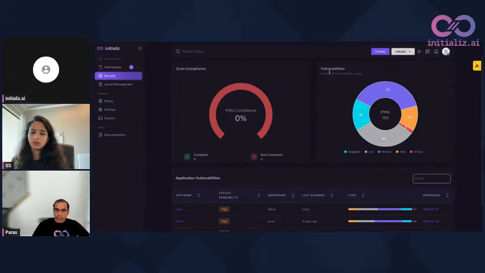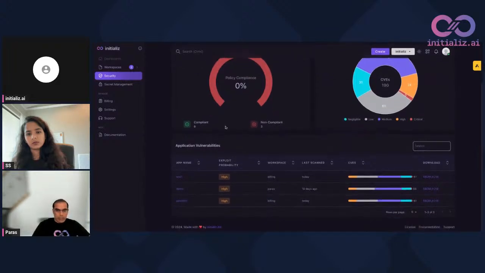It gives me on the right all the vulnerabilities, how many vulnerabilities I have across all the apps, with the severity. Now, down below, I can see my applications with the exploit probability. This is the AI model we have, which gives you the ability to understand whether the application running in production has a probability of getting exploited in the next 30 days.